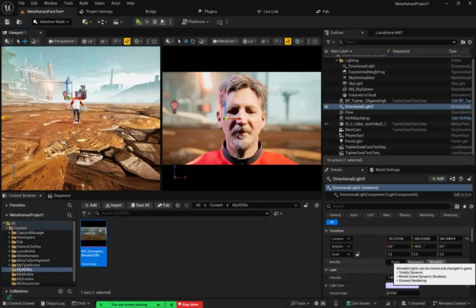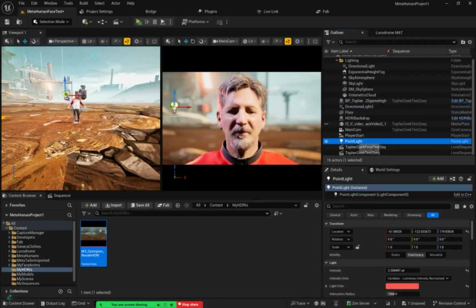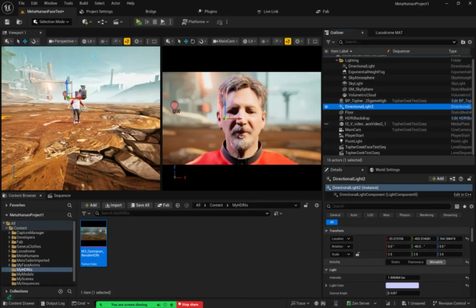Another thing is I would always set your lights to be movable, rather than stationary. We're not going to have that many lights, and that's going to make them dynamic.